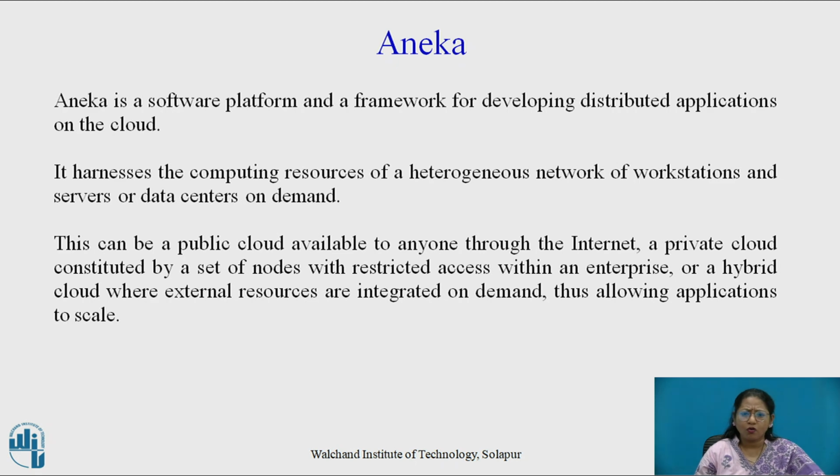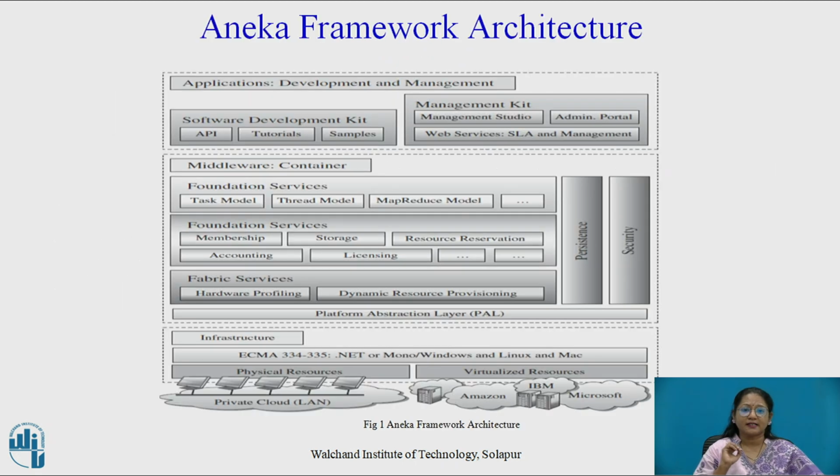It is a software platform and framework for developing distributed applications. It uses the computing resources of a heterogeneous network of workstations and servers. And this can be available in a public cloud to anyone through the internet, in a private cloud by a set of nodes with restricted access, or in a hybrid cloud where external resources are integrated on demand, thus allowing applications to scale. Just look at this particular framework where it is divided into different parts.